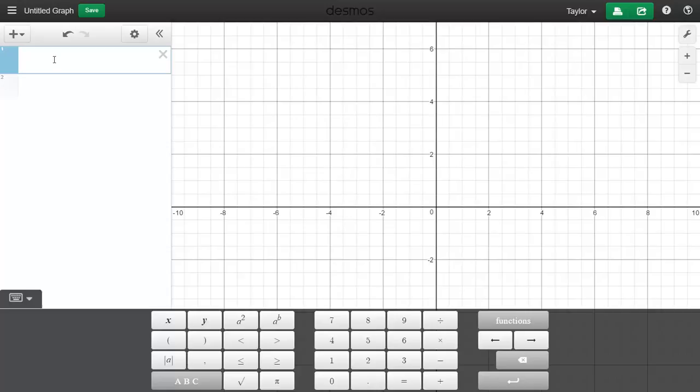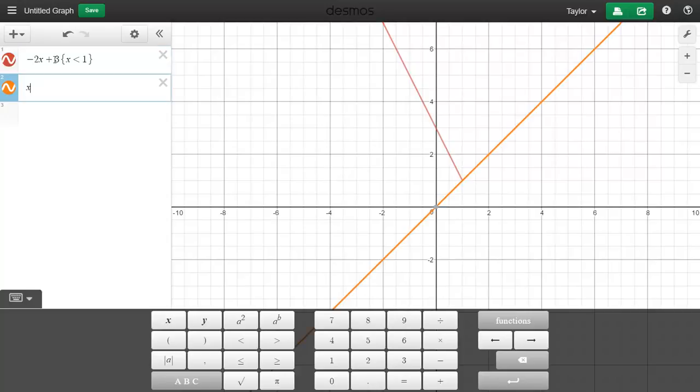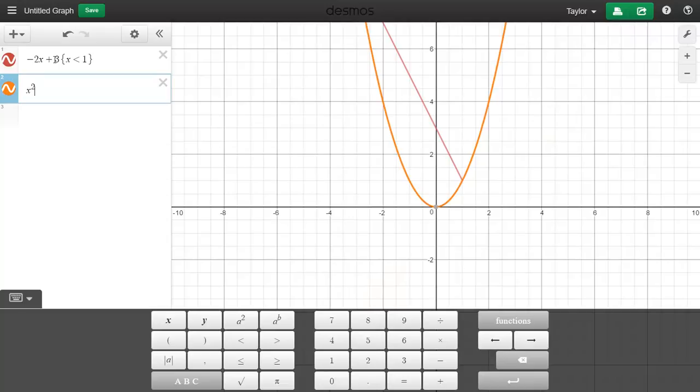All right, so we have f of x defined piecewise. It is -2x plus 3, but that's only over the domain x is less than 1. So there's the first part of my piecewise function. Now the other part is x squared, but that's defined for all other x values, x greater than or equal to 1. Okay, so we're going to use f of x equals x squared to evaluate f of 1.